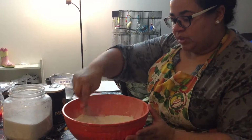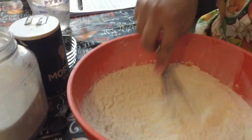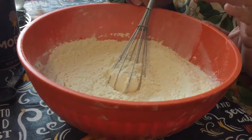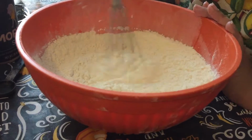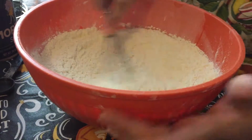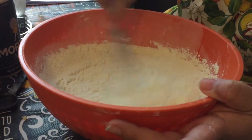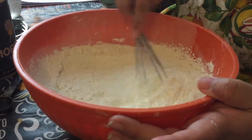So anyway, I'm gonna whisk together the flour, the 2 tablespoons of sugar, and salt, because again, this is a double recipe. I'll put the single recipe for the top and bottom pie dough at the bottom of the video, and you could double it if you're going to make more than 1 pie.